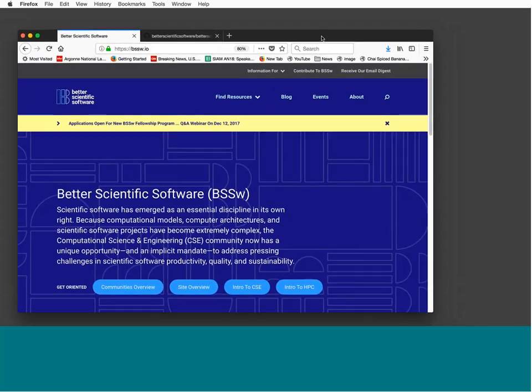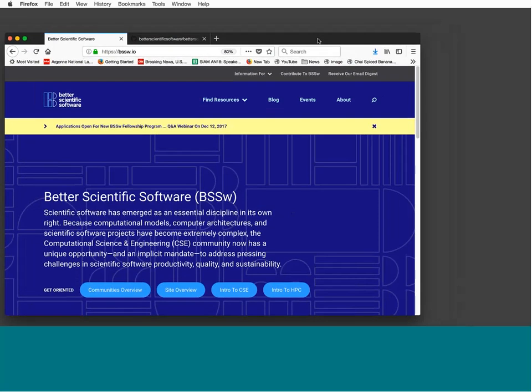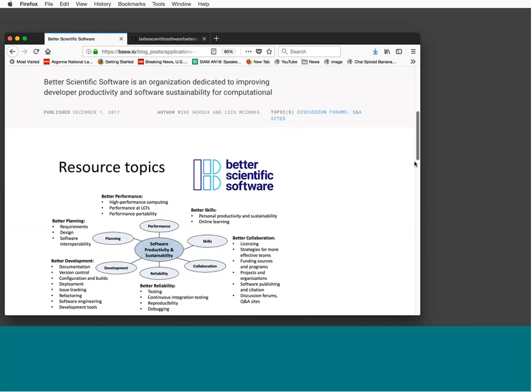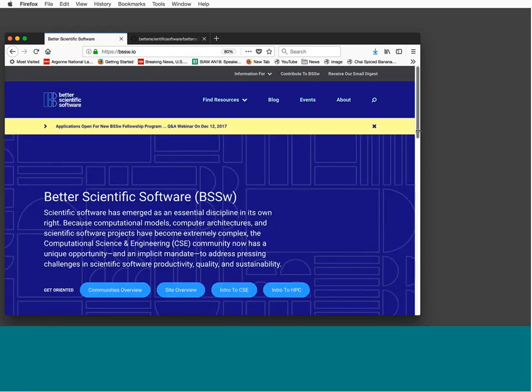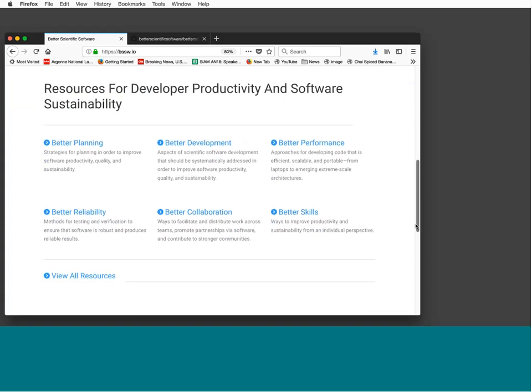I am now sharing my Firefox browser showing the homepage of the website. The homepage has an announcement bar at the top indicating particular areas to draw your attention — right now pointing to a blog announcement for our fellowship program. The site is structured so that on the main page you can see our breakdown of content across six broad areas, and you can go to those areas directly.